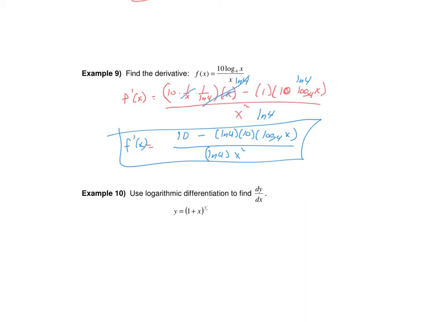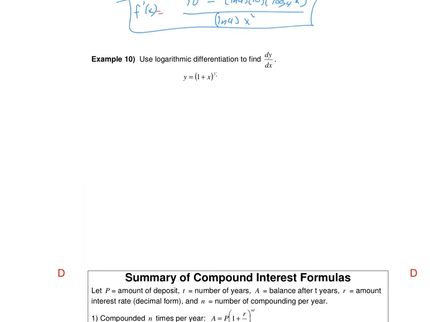All right, so now number 10 says use logarithmic differentiation. So they don't want you to do a power rule, and you can't, right? Because you have a variable power. So you should set up like a to the x, but your base also has an x. So whenever you have a base of an x and an exponent of an x, the only way to solve that is with logarithmic differentiation. I would recommend using the natural log instead of any other log just because it's shorter to write, and we've got some cleaner rules.